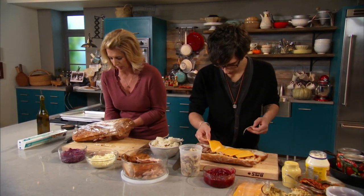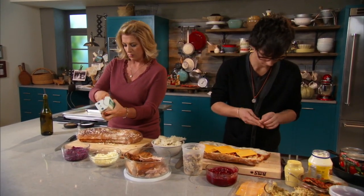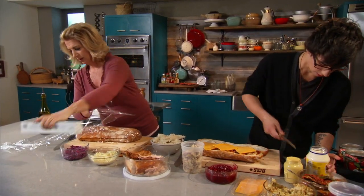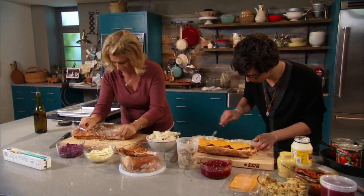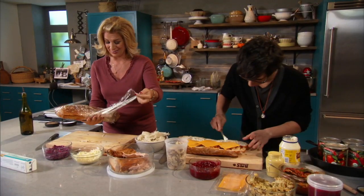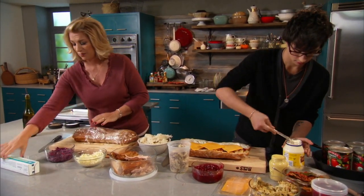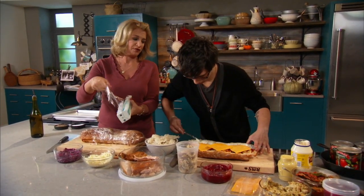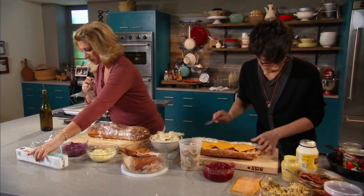I'm going to do it once and then do it again because this wrap isn't so big. You almost ready to wrap up too? Almost there. If you had enough energy, this would be an awesome thing to do at the end of Thanksgiving dinner. But if you're like I am, by the time everything's done, you are exhausted and full — in like a tryptophan haze from all the turkey kicking in, and you just want to go to bed.